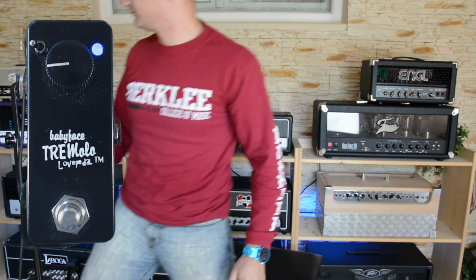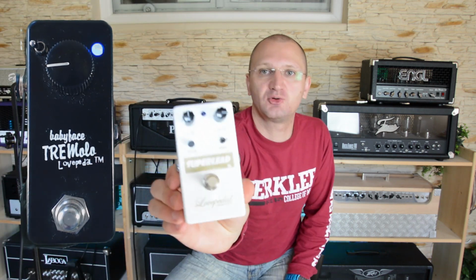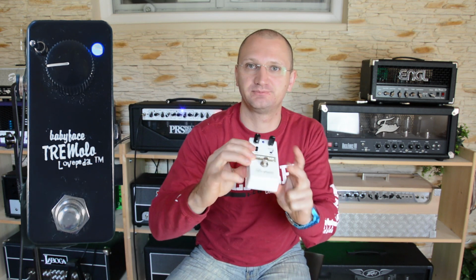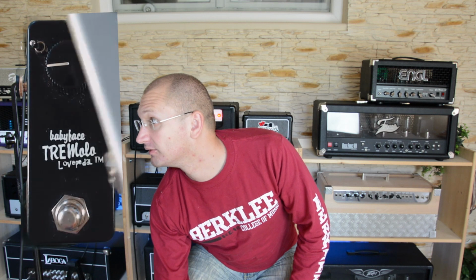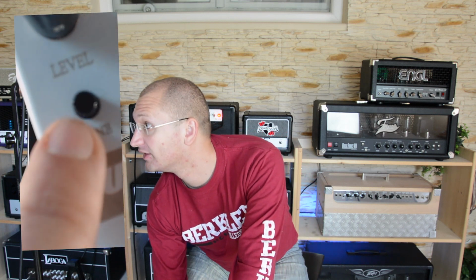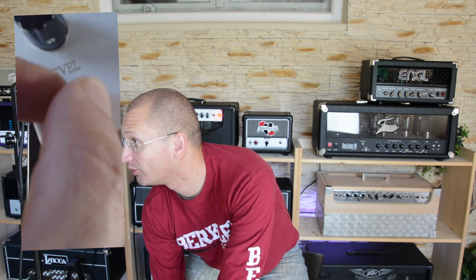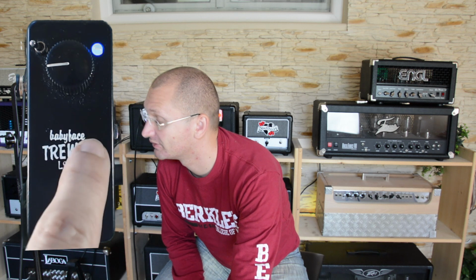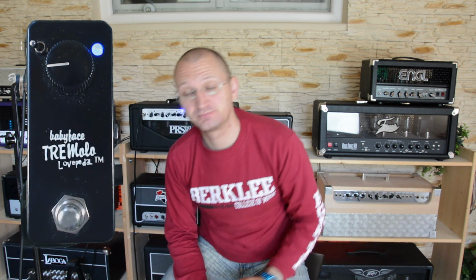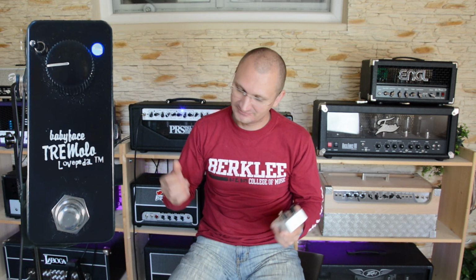What they could have done, like they have on the Lovepedal Super Lead, see there's a little, let me see if I can show this. See, there's a little button here, a little part. Now right here, somewhere, they could have put that in. Just a little depth knobby. It's not there.